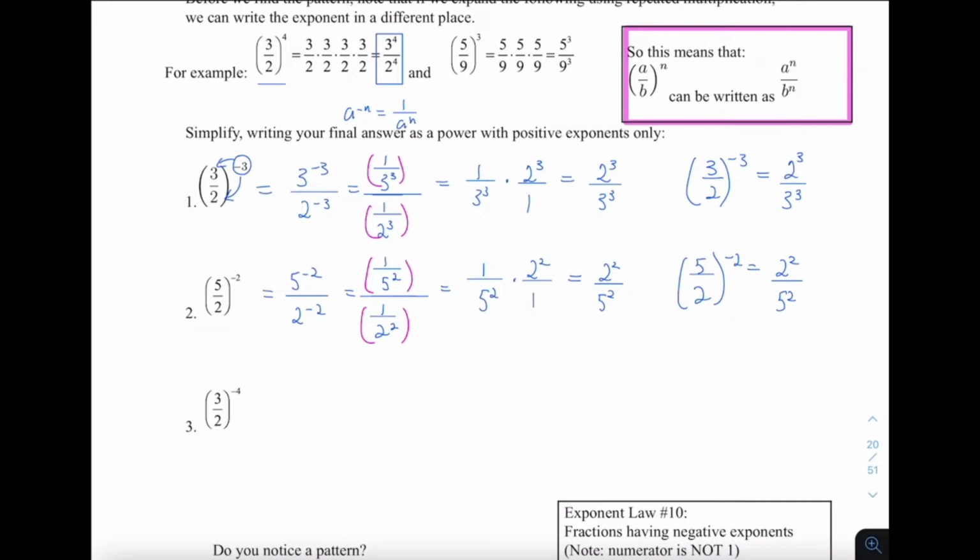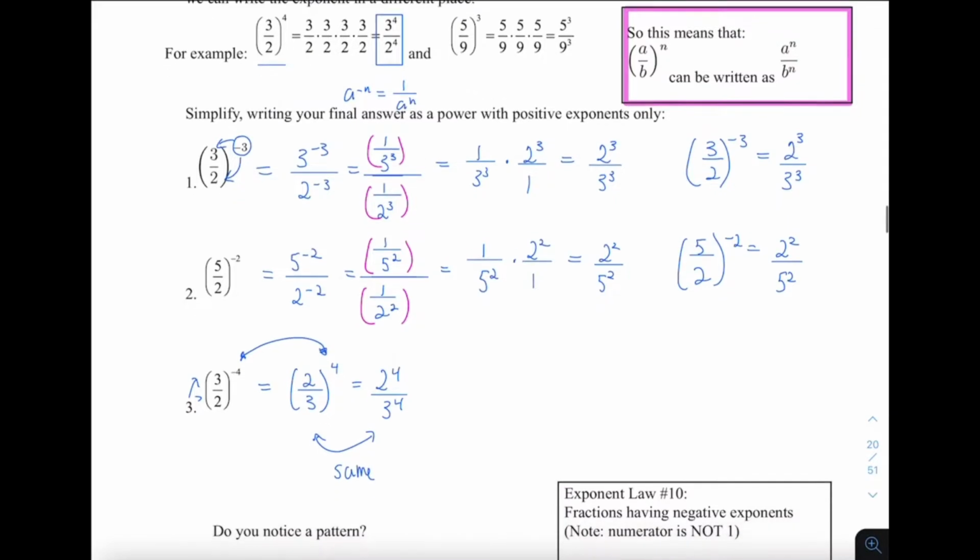Now that I can see the pattern, what I'm going to do is simplify this, I'm going to flip the numerator and denominator, so exchange them, and I'm going to make the exponent positive. Okay, so it's that simple. So that's the pattern, and I mean, if we want, we can write it like this. Okay, so either one is fine. These are both the same.